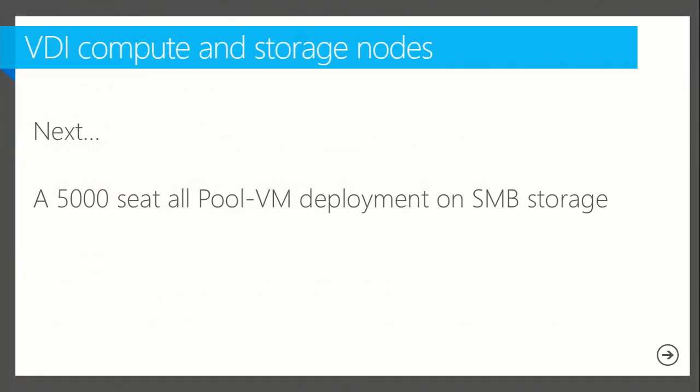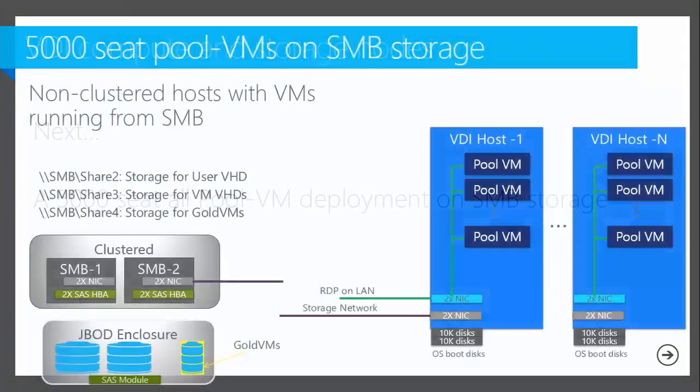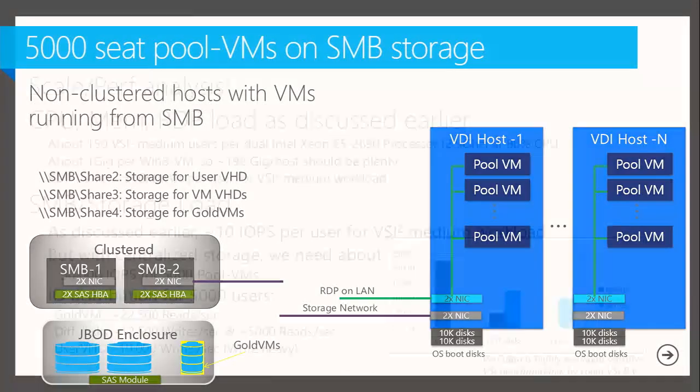Next, the same deployment, but this time instead of using local storage, we'll discuss leveraging an SMB central storage for the VHDs. So in this model, similar on the right side, we have the compute nodes, but there are no disk arrays on the compute side. Instead, everything is being deposited on the central storage system. So the SMB scale-out cluster we have will be responsible for storing user VHDs, for serving the VM VHDs, and also serving the gold VMs. And in this drawing, I have the gold VM separated as an opportunity to use an SSD for that because it will be a different share.